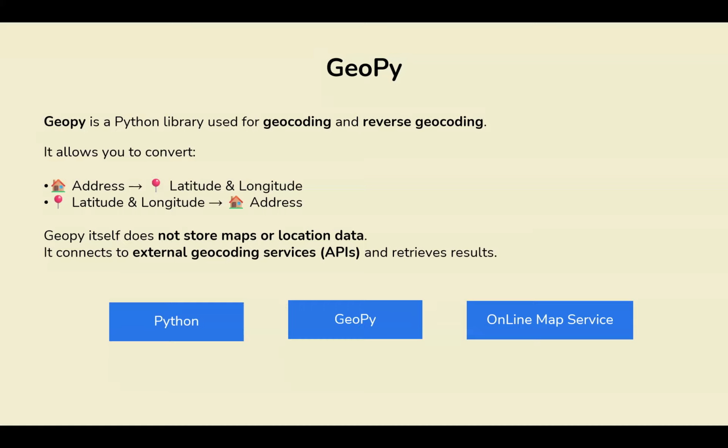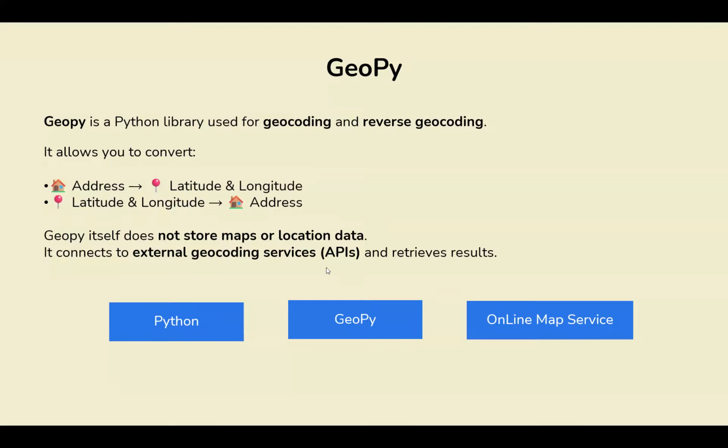But GeoPy is not the entity storing the complete world data. It connects to an external geocoding service and retrieves the result.